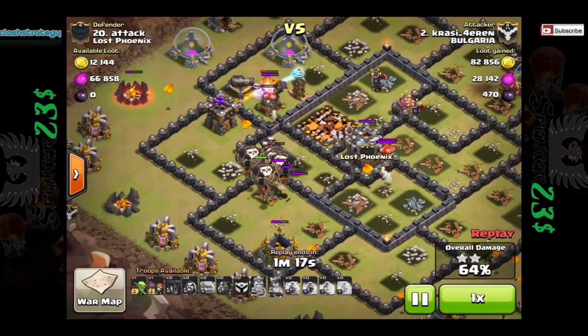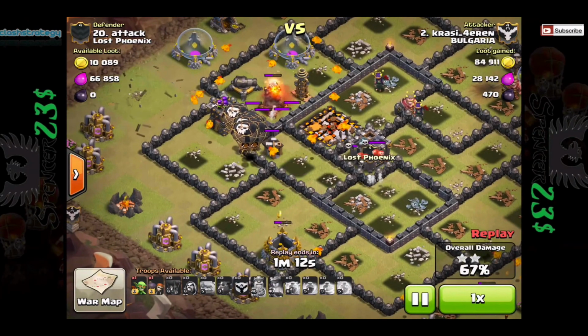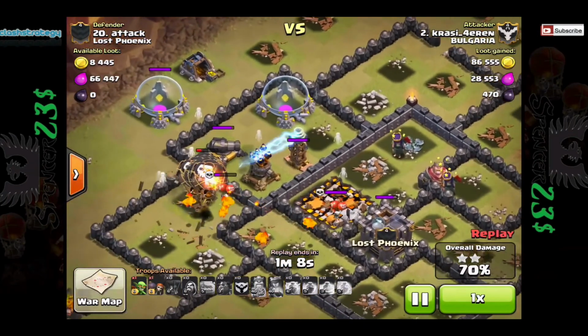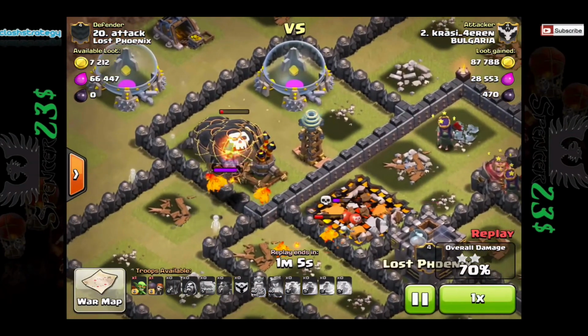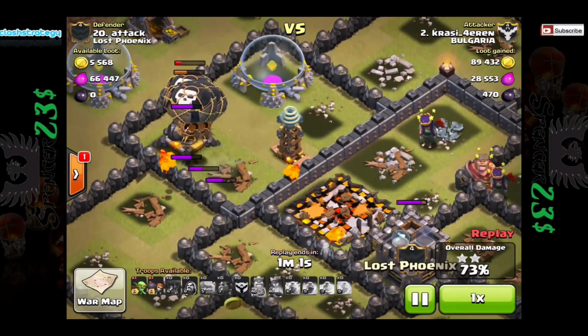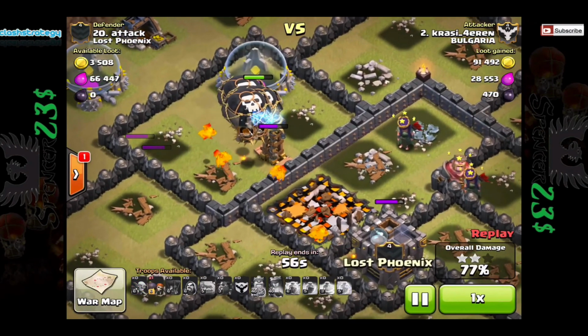Plenty of balloons left, plenty of lava pups, only 3 defences. Just got to get rid of this archer tower, the Tesla, and that cannon isn't going to be able to do anything at all. Here they go. Can they get these final defences down? Air defences down. Cannon, don't need to worry about that, so they just need to make sure they get the Tesla. The Tesla's going to go down.